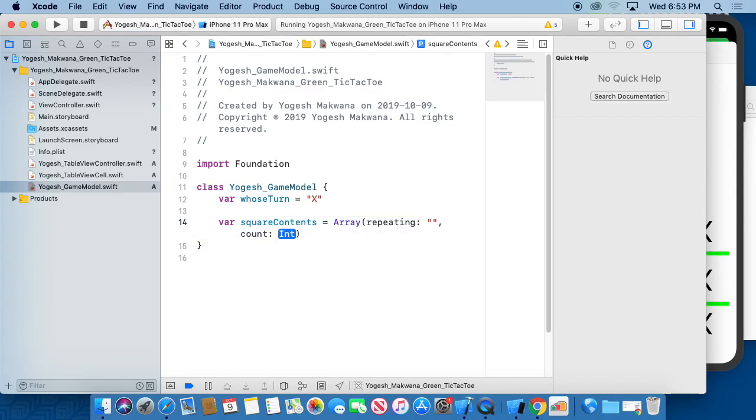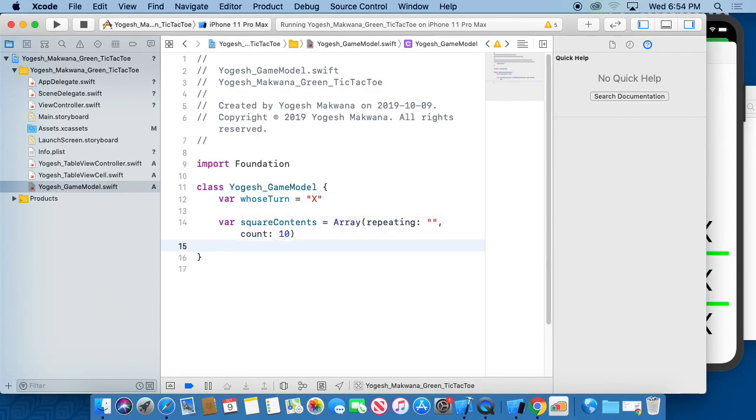And how many do we need? We need 9, but what we will do here is we'll choose 10, and the reason will become clear to you later. We'll choose 10 here. So it will create an array that goes from 0 to 9, index 0 to 9. Just like we chose here 1, 2, 3, 4, 5, 6, 7, 8, 9. If we create an array of 9, it will go from 0 to 8. But an array of 10 will go from 0 to 9. So we can ignore the 0 and use 1 to 9. And there is a reason for it. We'll see later on why. It just makes life a bit easier, code more readable because of certain things that Swift has.